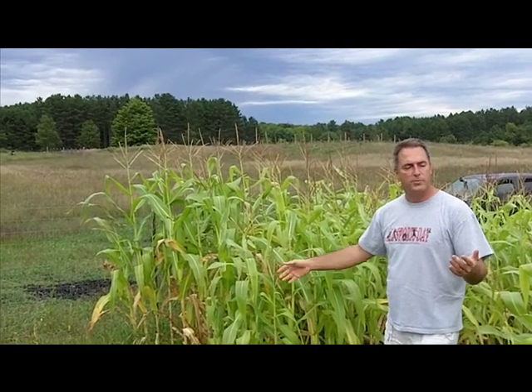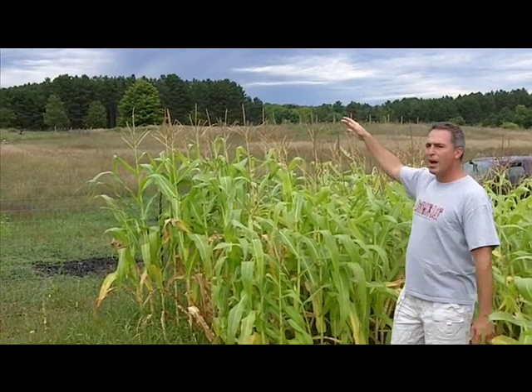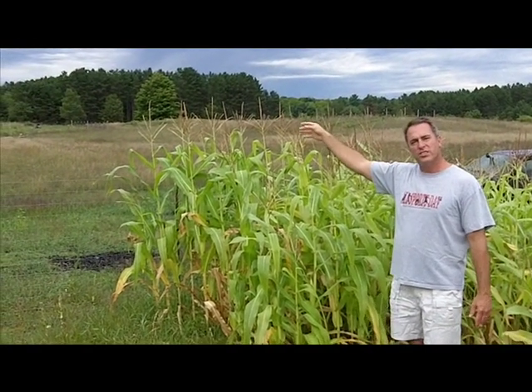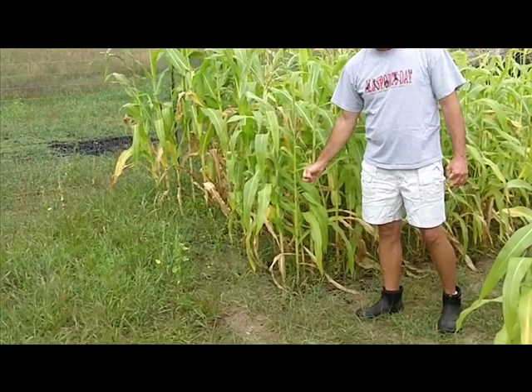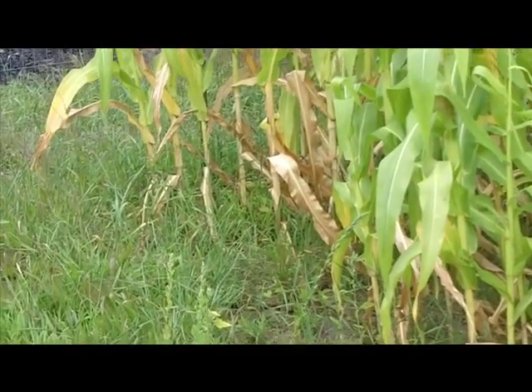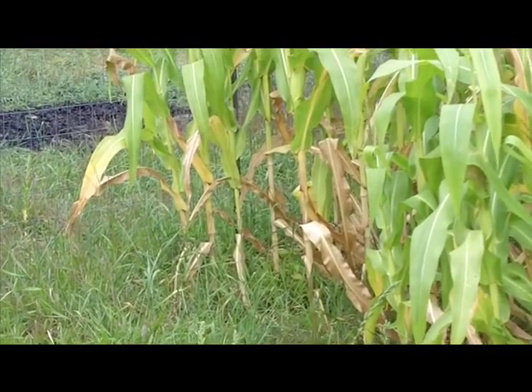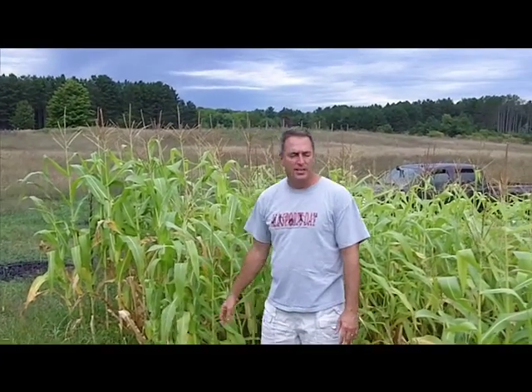We have pictures posted on our website that shows you the effects. The corn over here on this side, the average height probably runs right about six foot, six foot one, and the diameter of the stalk at the base is significantly larger than the base on the other corn. We were hoping to find a difference in the number of ears of corn on each stalk, but because of the deficiencies we have, both of these we're just not seeing it.